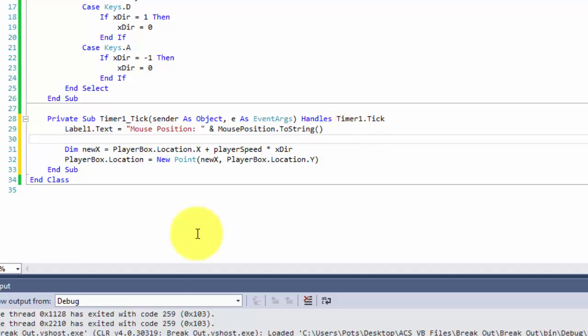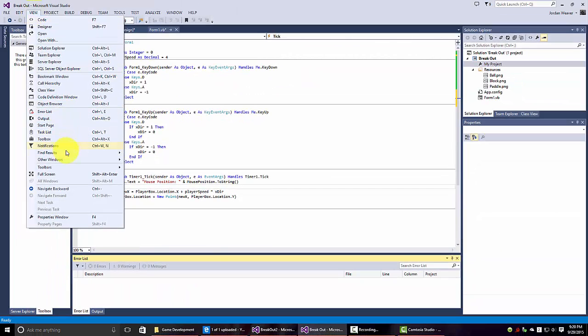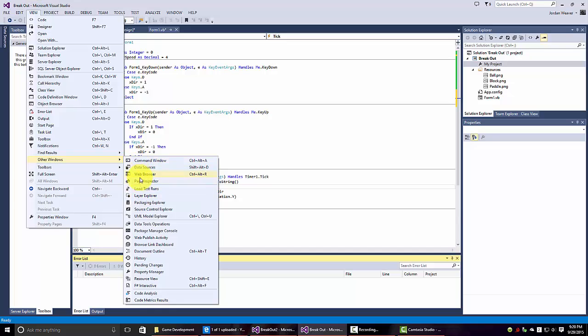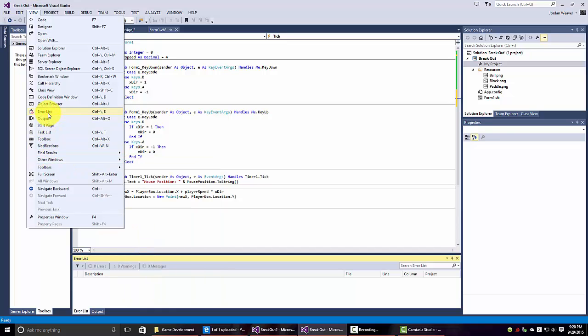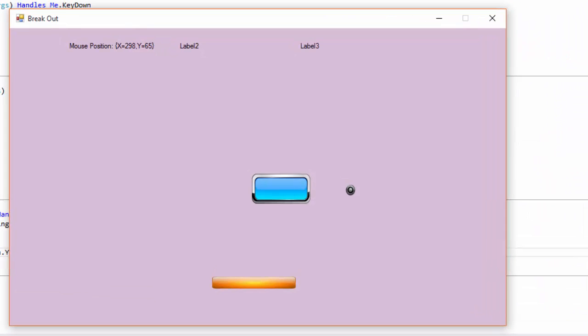All right, as soon as you click off of that, you should not have any errors. I do not have any errors in my error list. If you do not have the error list and you can't see it, go into View. I think yours is going to be in Other Windows. I'm using a newer version, so mine's under Error List. All right, that should be enough to get our key presses going. If you want to save all, you can click right here. However, if you play test, it's going to save it automatically anyway. So I'm going to click Start and test it out.